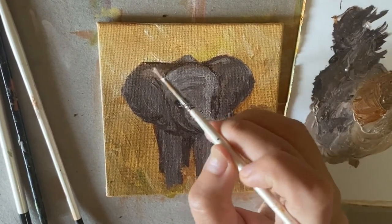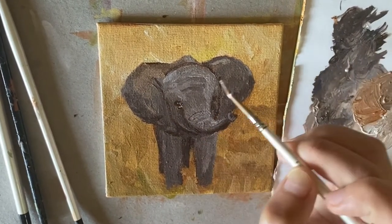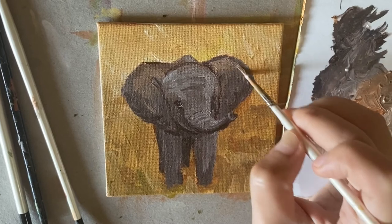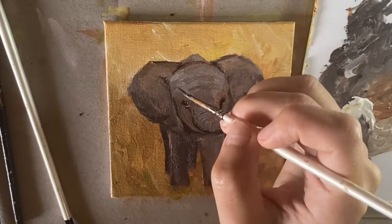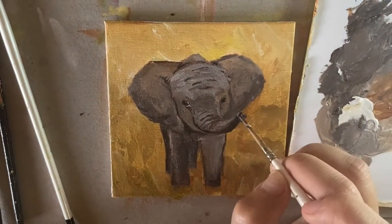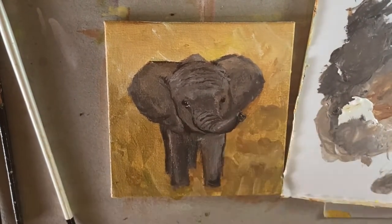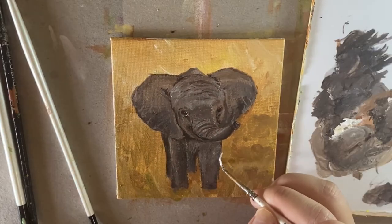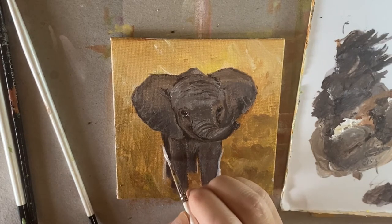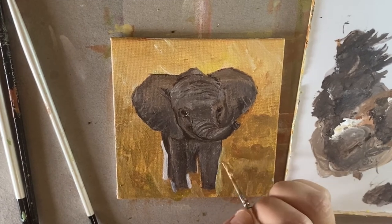I added some warm tones to the elephant to match the background. By doing this, it will make it look more natural, like the elephant is actually in the scene. Because if you can notice, when we're in a place with yellow lighting, then our skin will have yellow. So it's the same theory. Then I realized the shape of the legs are weird, so I refine it with white so that it's easier for me to go over it again with the background color.